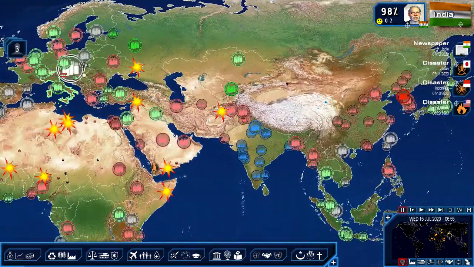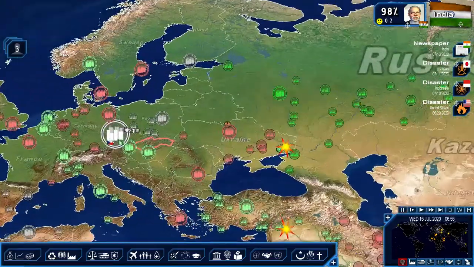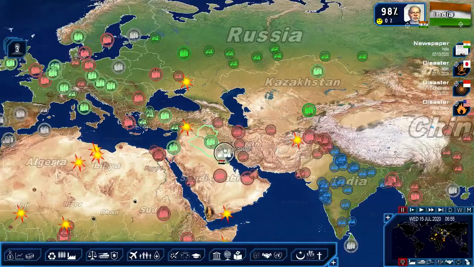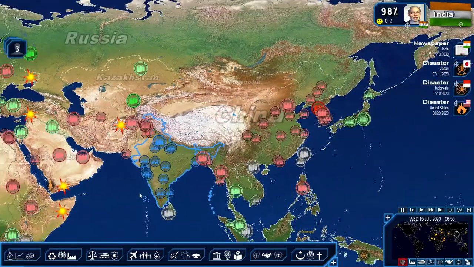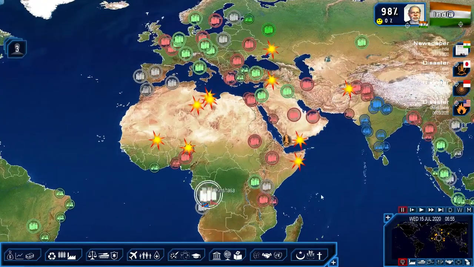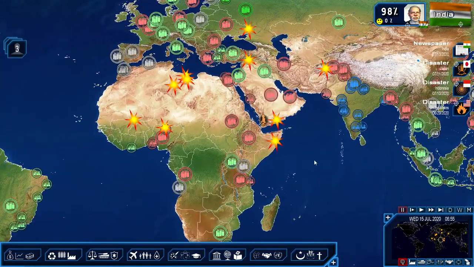So, Czech Republic. Where are you, Czech Republic? There you are. We are friendly with you. I think I was already friendly with Japan. Argentina was in on it. Still friendly with them. I think that was it, right?